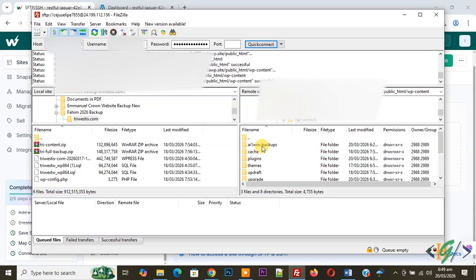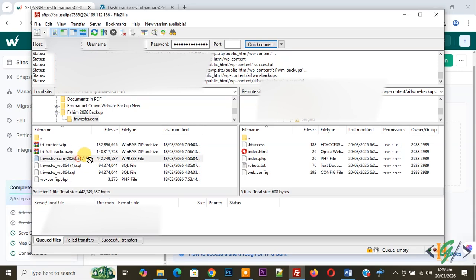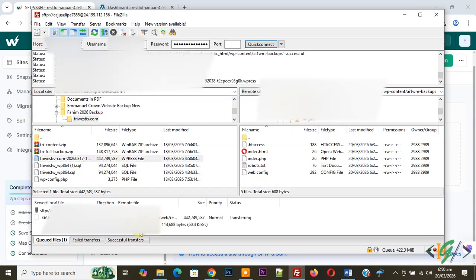So we are going to add the file in the backup folder. Click on it. So we are going to upload it. Now drag and drop like this. Now you see the file transfer start. So in this way you can upload or add files in WordPress using InstaWP by using SFTP.